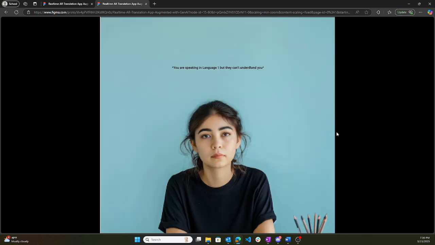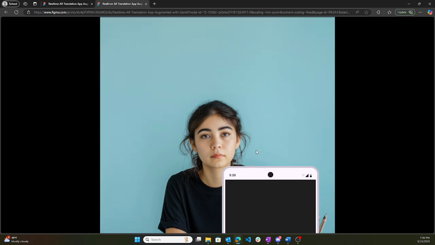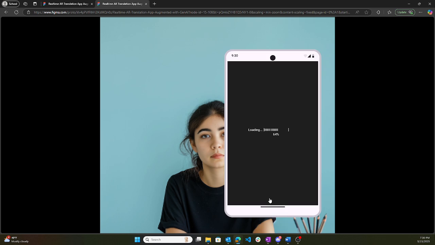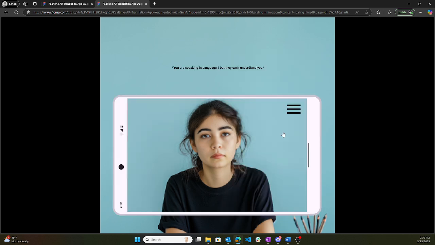So you're speaking to someone right now, and they have no idea what you're saying. So you take out your cell phone and you load up your app for the first time. The phone that you're using leverages the camera within your phone, and you hold it up, and it should be able to help in your translation. Let's go through the novice user mode, and this is what it looks like.